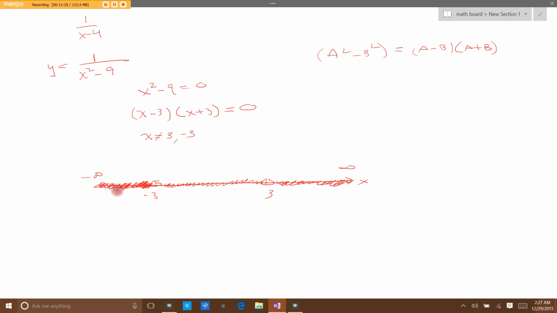So anyways, I digress. So yeah, that's our domain. Essentially, we can use all x values going from negative infinity to negative 3, union, and then from negative 3 to 3. We haven't included negative 3, and again, that's what these parentheses stand for. They're not brackets. Remember, brackets include that choice, but you're not doing that in this instance. So we can approach negative 3 to 3, because we have that from here to here, and then union, and then we have another interval. So you separate these into 3 intervals, and you can see visually that there's 3 intervals right here, and you need to label that from 3 to infinity.